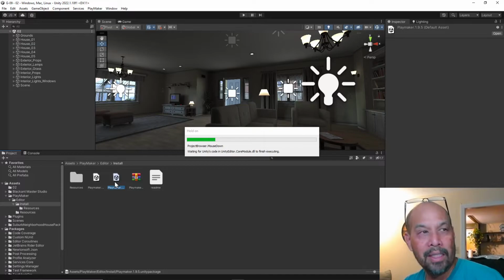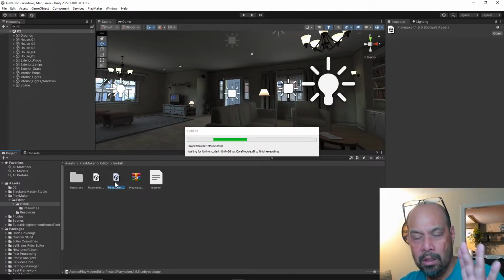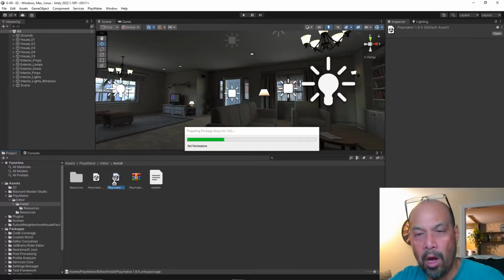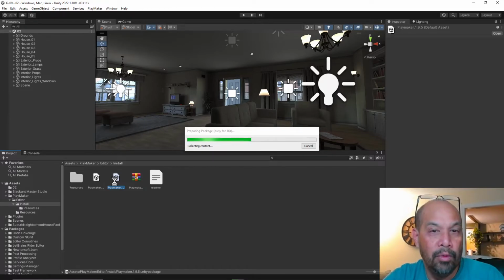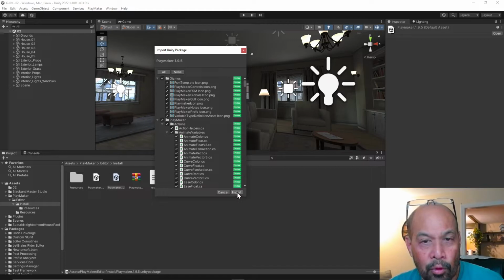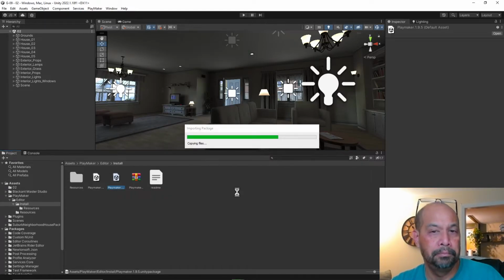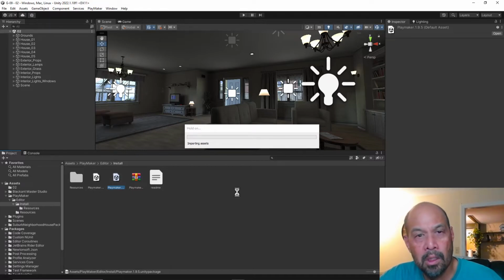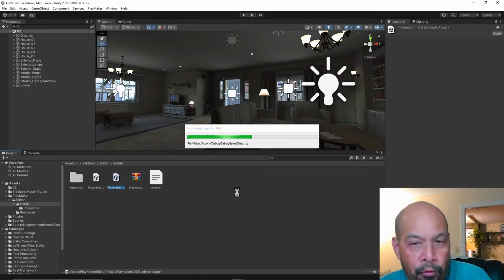Doing it that way instead of using the Playmaker graphical interface solves the problems with packages that just won't install. So I'm going to import from here. I guess it has something to do with the compile order. And once that's done, it should be error-free.